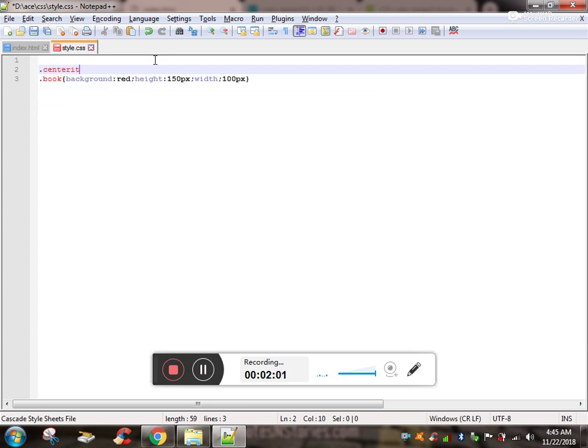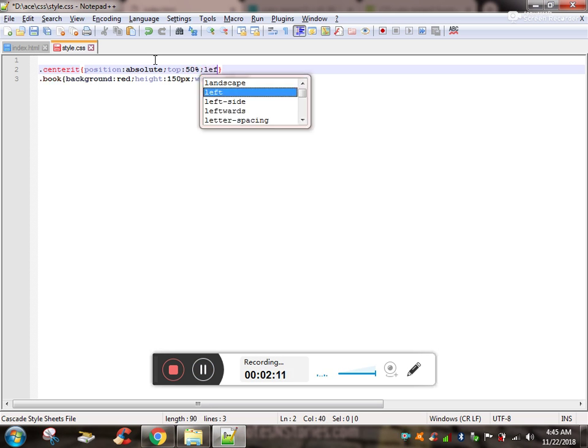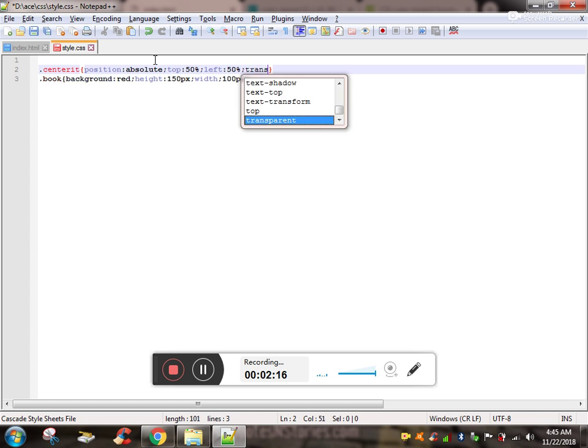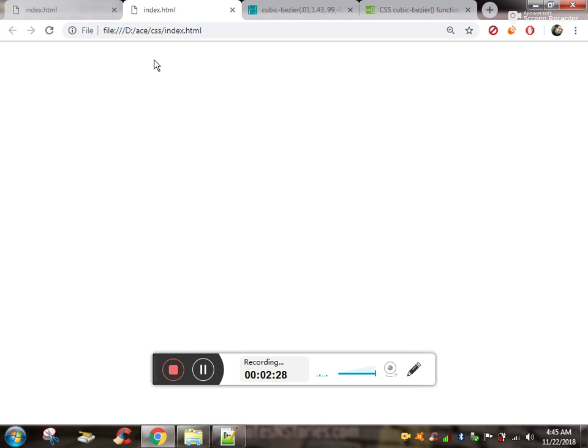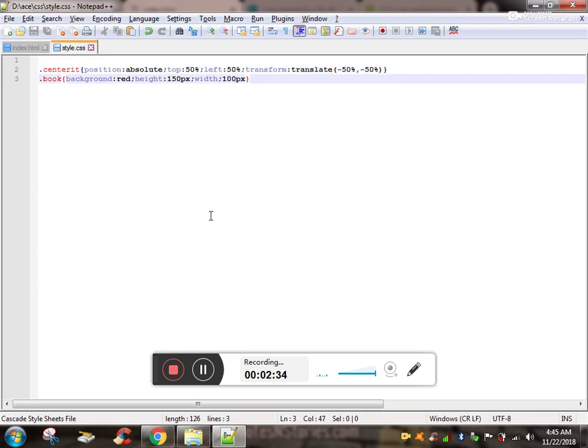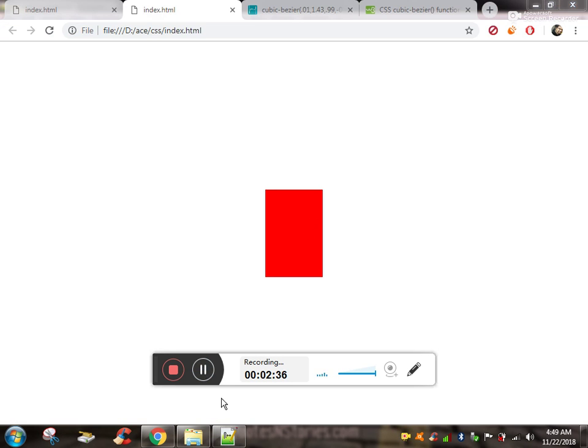Choose the container, use our trick: position absolute, top of 50%, left of 50%, transform translate minus 50% on the x-axis, minus 50% on the y-axis. As you can see, fine.